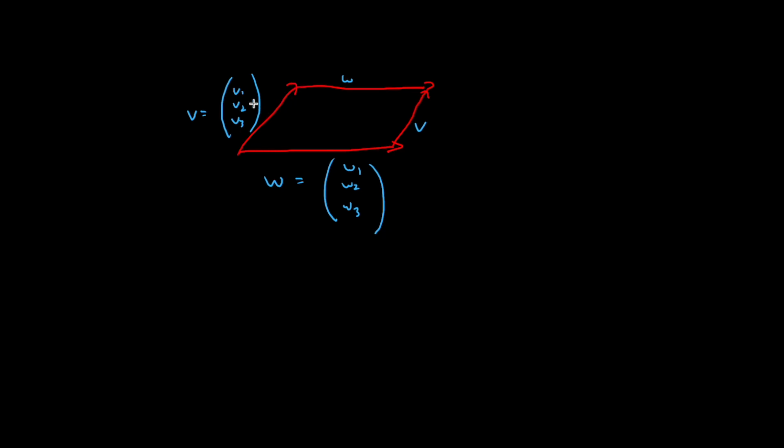How is the cross product useful here? How are they related? If I were to take the cross product of these two, which would be v times w, I take the magnitude of that, and let's say it's some number a. So the magnitude, the length of the cross product of v and w is a. That's just the same as the area of this parallelogram. The two vectors that made up this parallelogram also make up the area of this parallelogram. How is this true? How does this make sense?